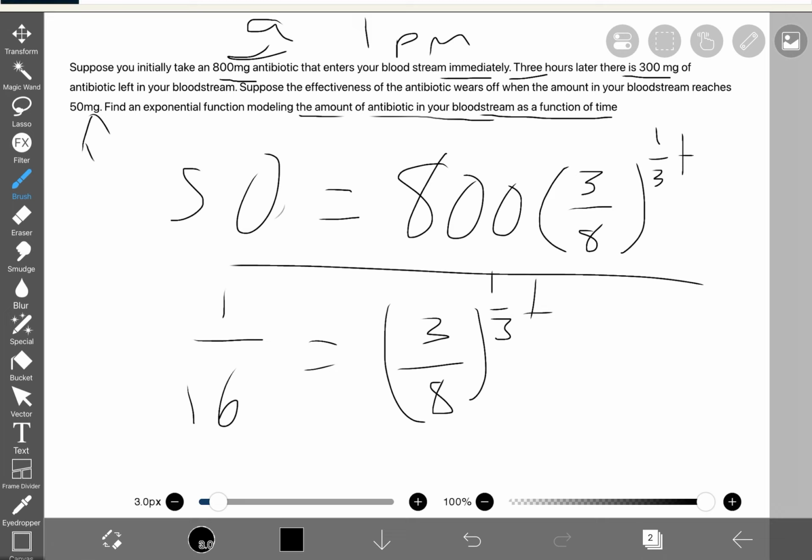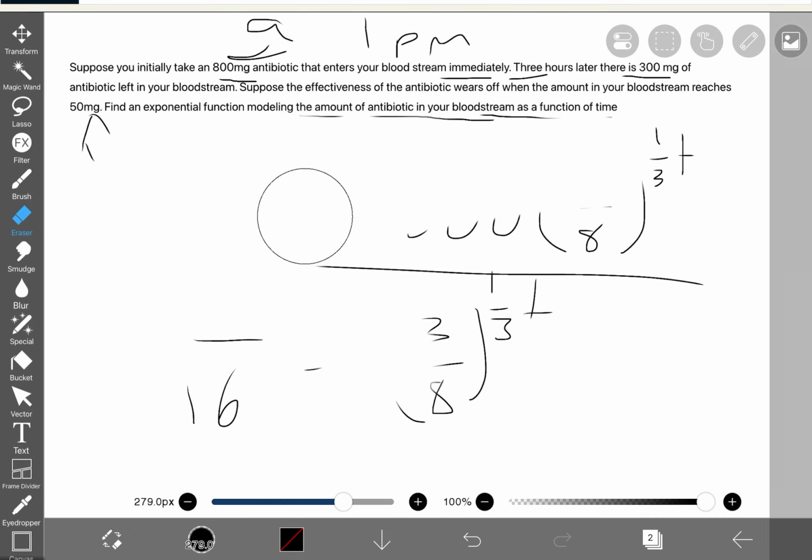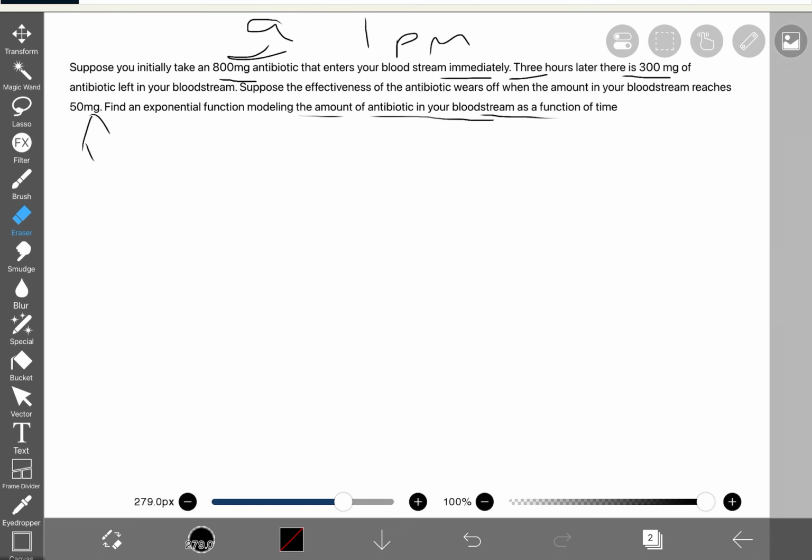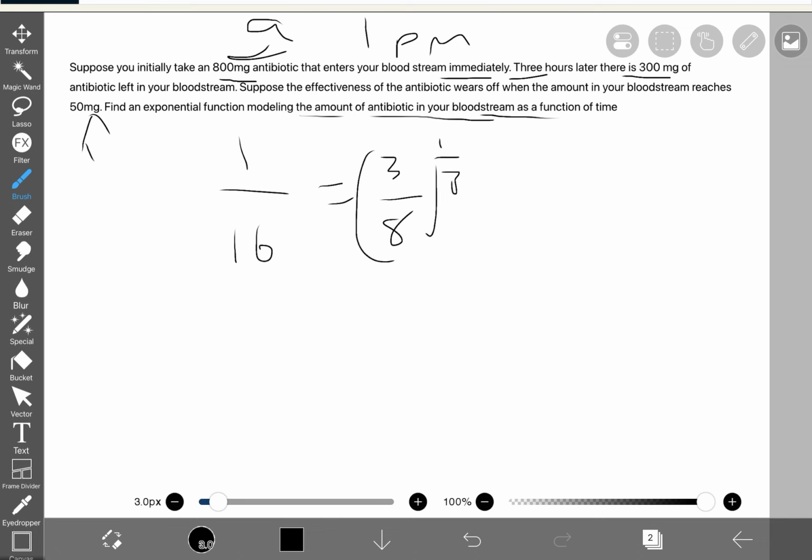And from there, we are going to have to do some logs, which I also went over in the last video, and I'll make sure to link that video in the I's. So let me rewrite what we just had. And so then we're going to have to take some natural logs. Actually, in this one, we'll probably take natural logs. It just makes it a lot easier, I feel. Or we could take logs. Either way really works.